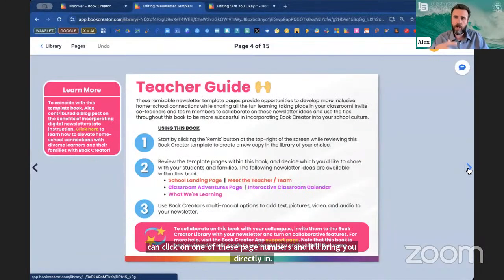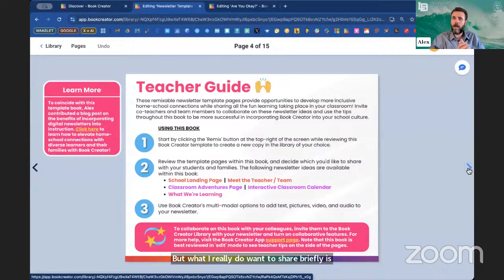What I really do want to share briefly is, I've had a lot of opportunities along with Lois where we're talking to a lot of educators and a lot of ed tech leaders. Something that has come about more than ever is the diverse populations of students incoming into classrooms, and the need to provide accessible and inclusive content for all learners, and now with this newsletter template, their families as well. A brief little backstory about me: when I was in the math classroom, I was instituting newsletters to share the amazing things going on in my math class.